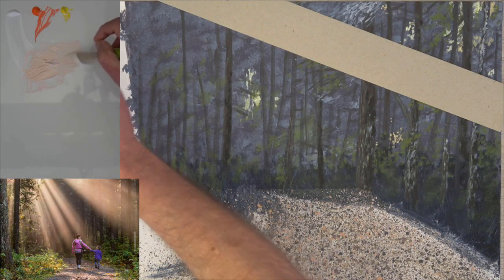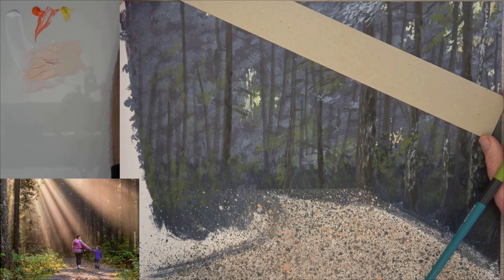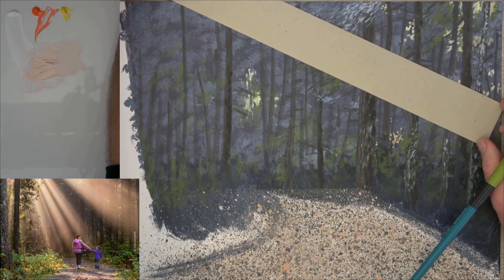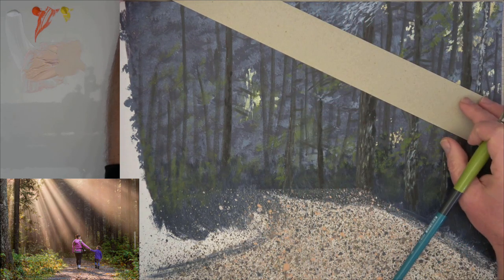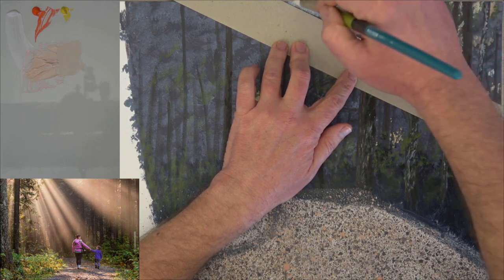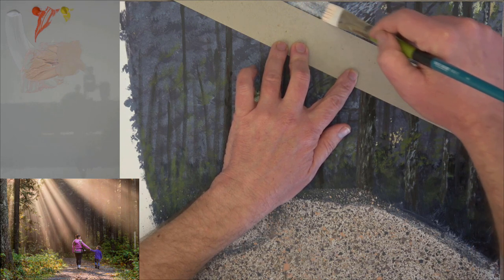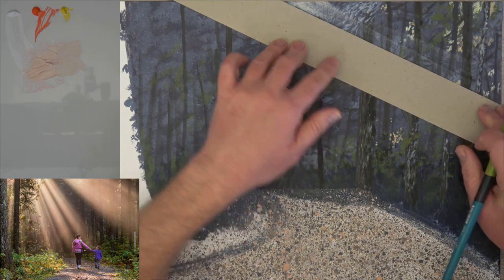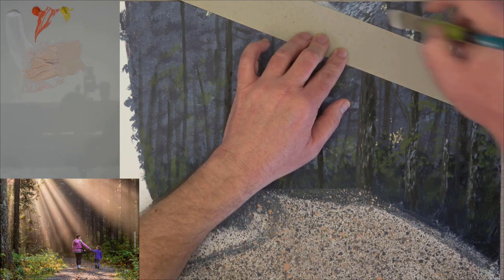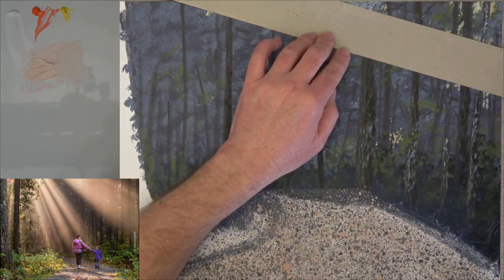Once your paint is cured, use a light orange to glaze in the sun rays. For this I've used a soft bright brush and a straight edge — the straight edge I'm using today is simply a scrap piece of cardboard. We need our sun rays to radiate from one central point, the sun, so I've marked a dot on the table where the sun would be. I then pivot the straight edge from this point while painting the rays. To paint the rays use very little paint on the brush — it's just a glaze — so start at the top of the canvas and paint along the straight edge. As you paint outwards and downwards the paint will get less on the brush, giving you a fading-out effect.